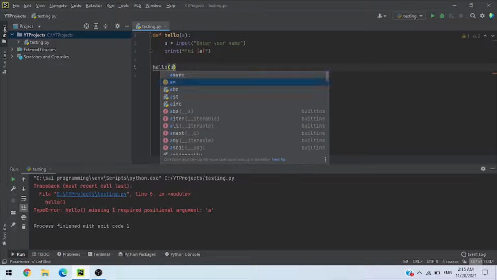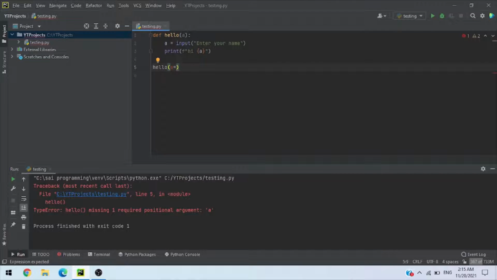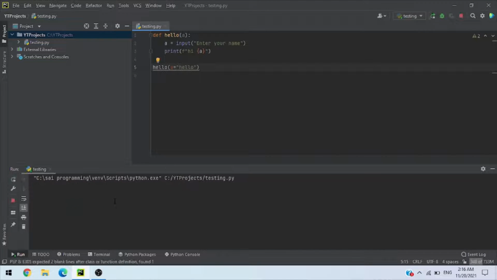So let's just say parameter a. Also, anything that you give inside a function or a class is known as a parameter. Let's say a equals, so a is basically nothing but an input statement. So you're inputting hello. Okay, I just forgot.